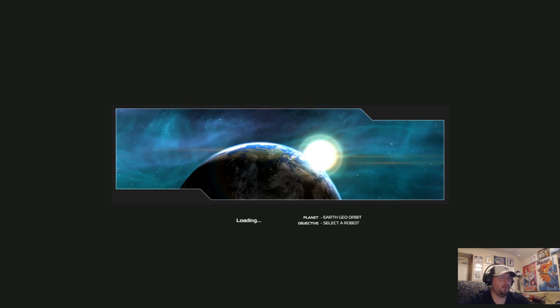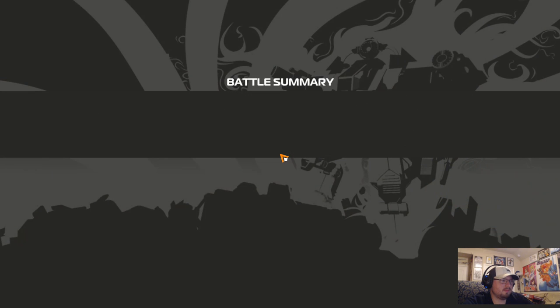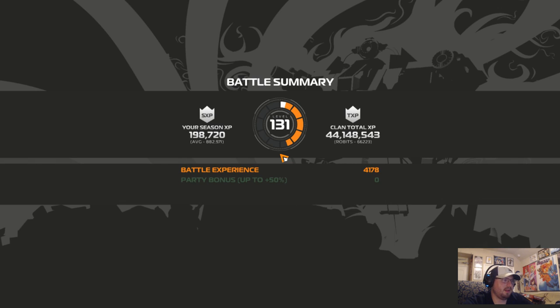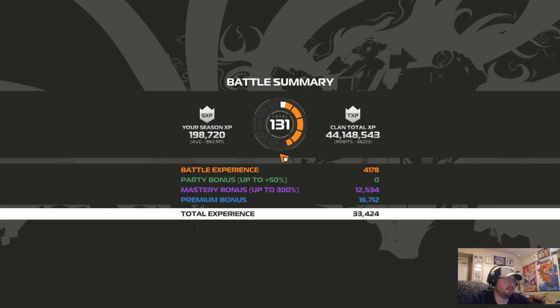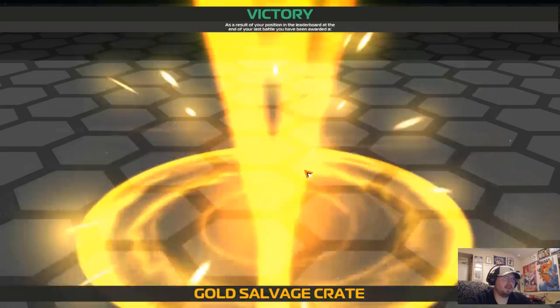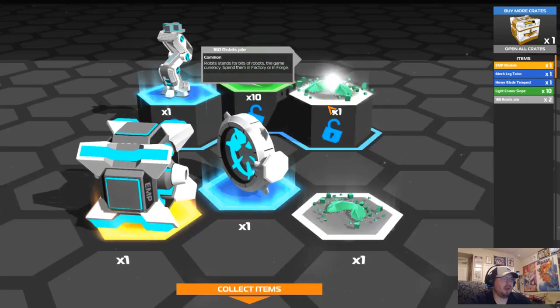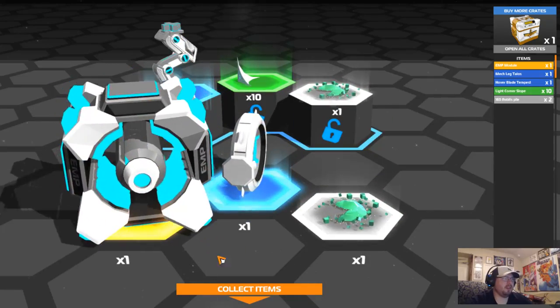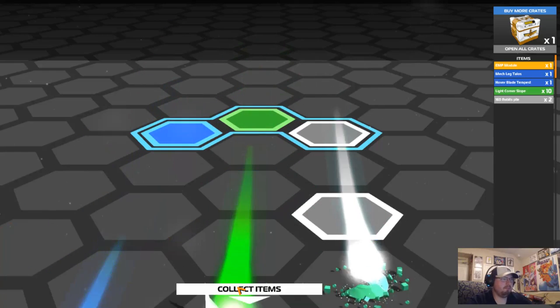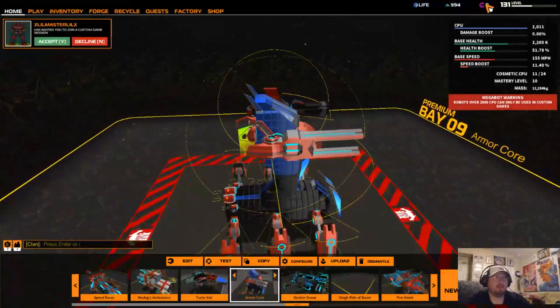All right, let's see how this new window goes. Let's see how they calculate everything now. Got a lot of experience. Okay, that's still the same. Wait, what? I thought we weren't doing loot boxes anymore. Legendary. Okay. I'm slightly confused. I thought they did away with loot crates. Maybe you still get them from winning battles and that's it.